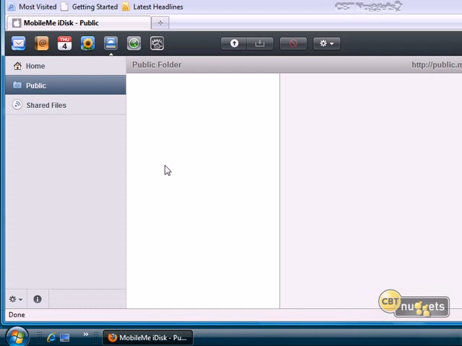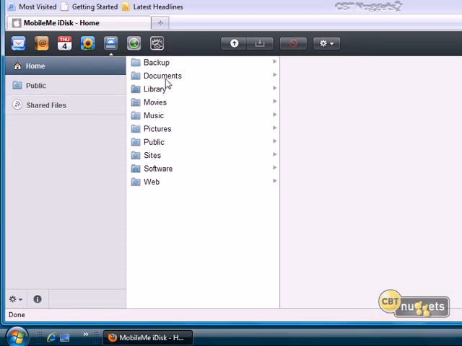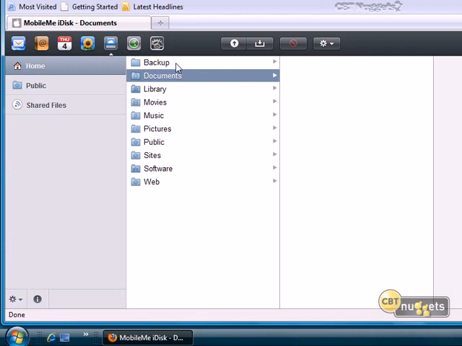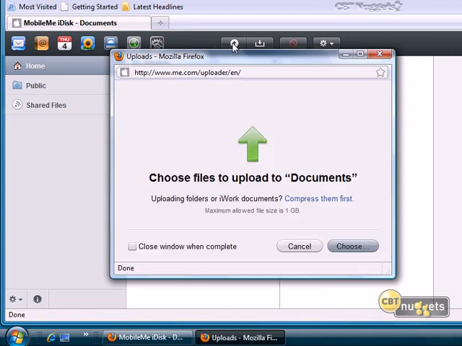So let's take a look at how we can now add a particular file here and make it public, and then actually how we can share the files using iDisk. So let's go ahead and upload a file. Now, you can't right now upload to the public folder because remember I said only read the file. So you can download them, but you're not going to be able to make changes to this folder. So instead we'll go back over here to the home, and of course I can open up the documents, and let's say I want to upload a document that I have. So I click the upload a file or files, and it opens up the choose files to upload to documents folder.